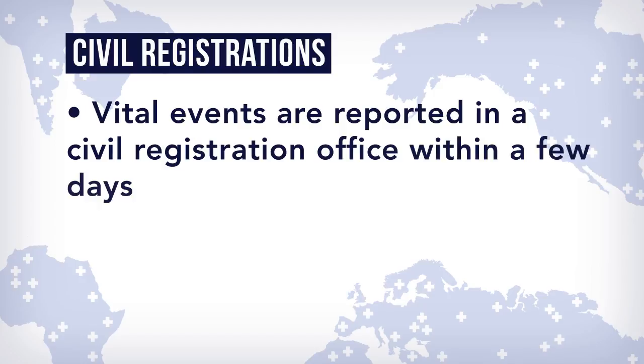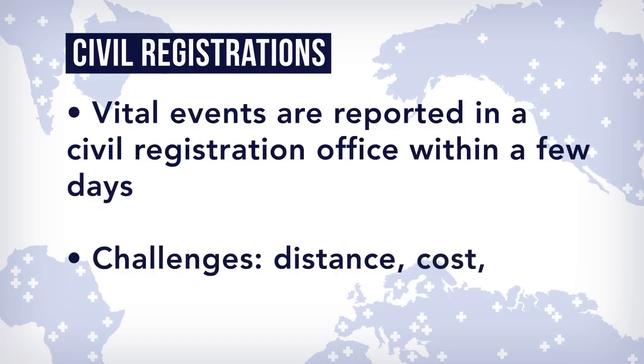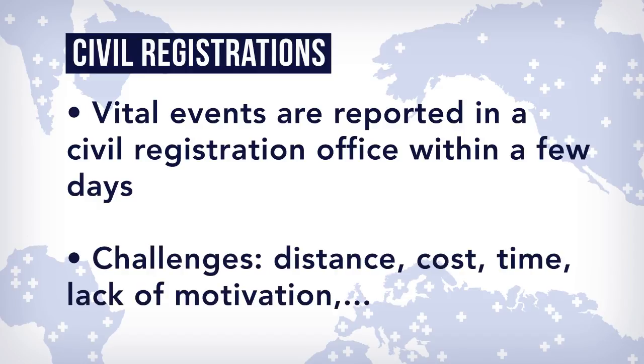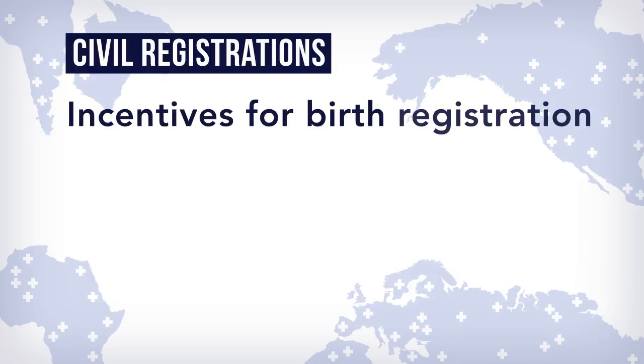Traditionally, parents or relatives should go to the local civil registration office to report these vital events within a few days where they occurred. For example, to get a burial permit in the case of a death. But in many countries, especially more rural areas, this reporting often does not happen due to various challenges, for example, distance, cost, time, and often lack of motivation or perceived needs. When births do occur at home, someone with a health background often assists the delivery.